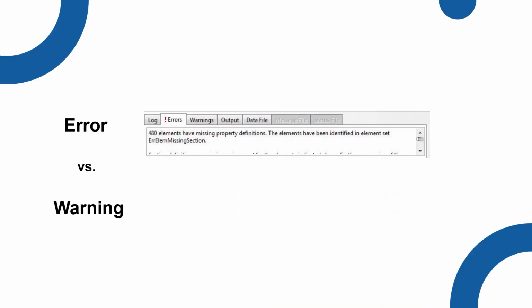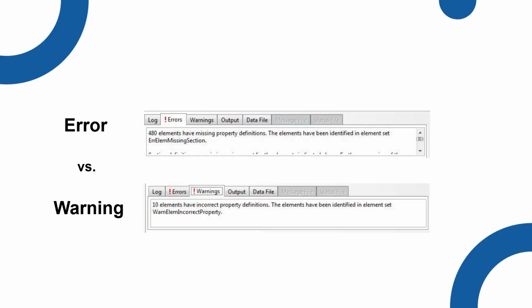As you see here in the Abacus log, when you are faced with an error, an exclamation mark will appear next to it, suggesting that something is wrong before continuing the simulation calculation. On the other hand, a warning sign appears in the log with an exclamation mark too, but this time around, suggesting something is supposed to be corrected for more accurate results while continuing to solve the problem.